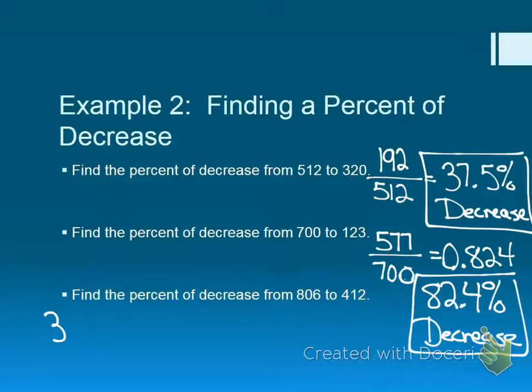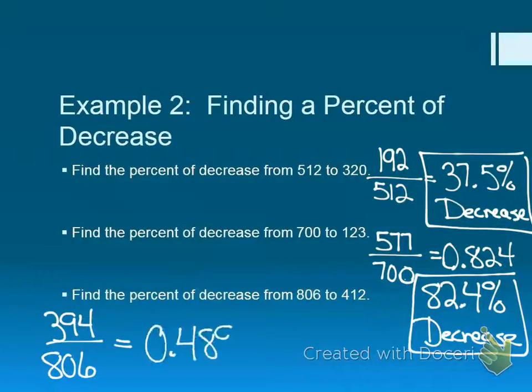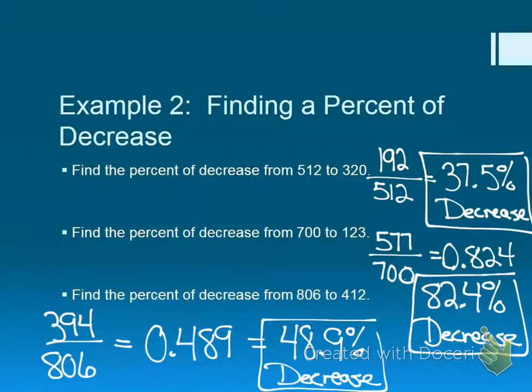Now on the third one, I get a really long decimal. No big deal. Remember, I go out 4 decimal places and round to the nearest thousandth of a decimal, so I can round to the nearest tenth of a percent. Okay, so if you went out a little farther, it's not a big deal. Just make sure you round when needed on the quiz and the test.